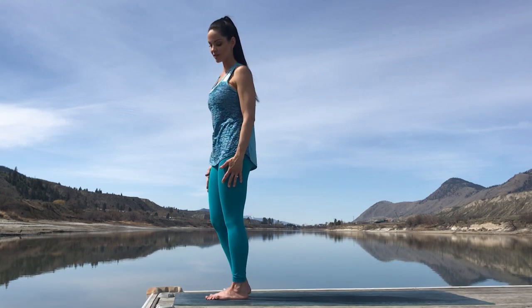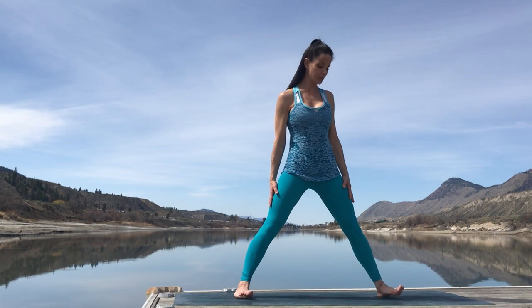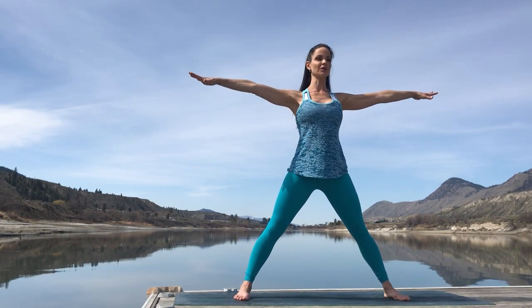Beautiful. Let's turn sideways on our mat. I'm going to take a large step out to the side, almost as if we were coming into a wide-legged forward fold here, which we're not going to do, but your feet are parallel faced forward. From here, you can either put hands out to the sides at shoulder height, or you can just place the hands onto the waist as I'm doing here. Rolling the shoulders back, let the chest be nice and wide open. And from here, take an inhale breath up through the crown of the head, and as you exhale, we're going to bend into that right knee, shifting the hips back, just coming down nice and low.